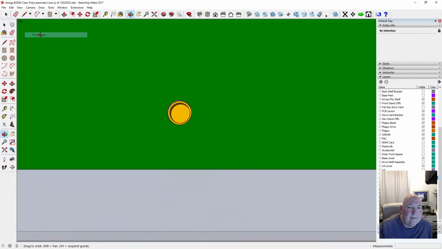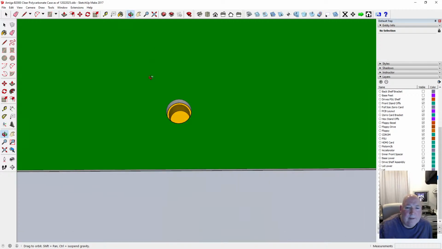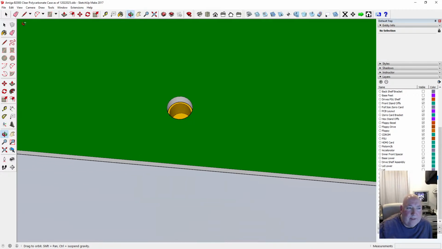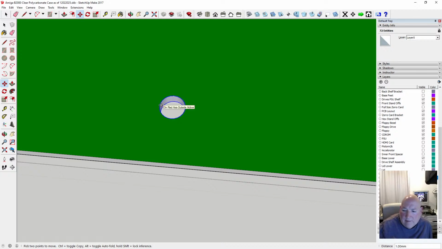Let's do that now. So I'll do the PCB first. So it's got to go over 1 millimeter. That's 1 millimeter, and it's got to go up 0.5 millimeter. That's it. Let's just double check that. Over and up, that's it. So that's done.